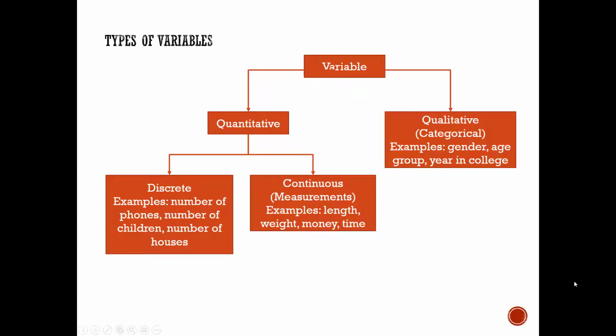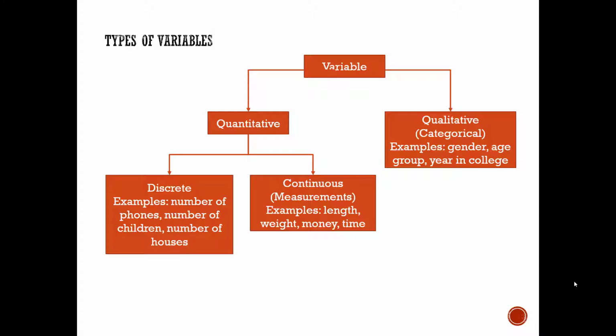Now I've given you a chart to fill in. I just want you to pick a couple of these. This sort of organizes it for you, and you've got it in your guided notes page. The types of variables. Basically, quantitative and qualitative are our 2 main categories, and quantitative breaks down into discrete and continuous. I've given you some examples. Just jot a couple of them down.